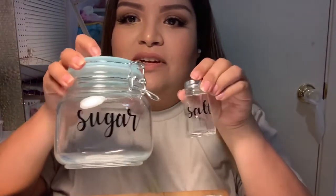I'm thinking of doing vinyl sticker sheets pre-made already. I do have one that I want to do for sopas, like the sopas aguadas that are always all over the place in your pantry. You can never fix them because, who does a full bag of sopa? I don't, because it's just me and Emilio and my husband. But I forget about them. So I'm going to get a jar where I can put the little baggies in, like those long cereal containers, and I'm going to do one for that. So I have the sopa in the same texture, the same title.